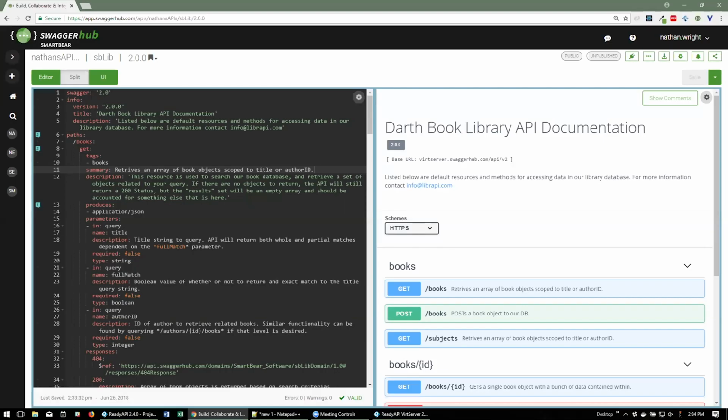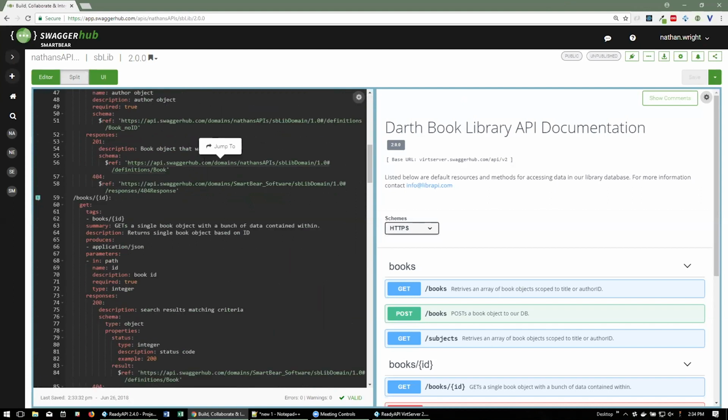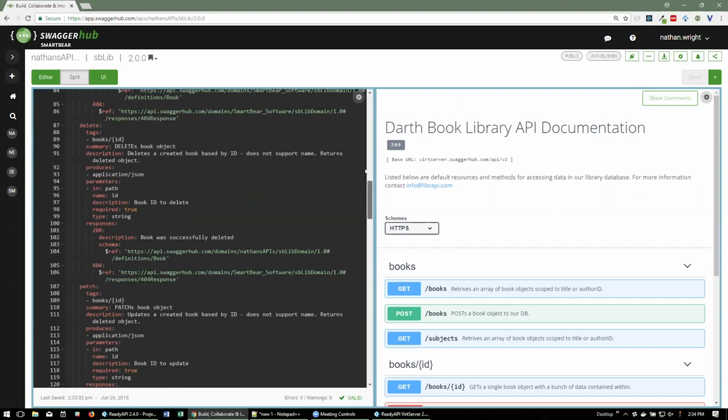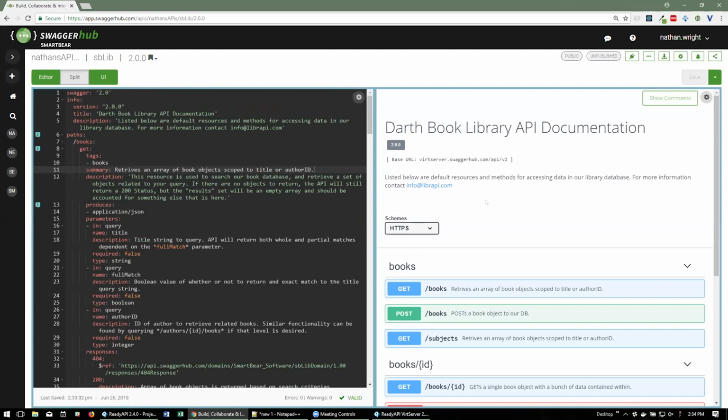Great. So as Keshav mentioned, we're going to walk through some different phases here. We'll get started and talk a little bit about the definition and some of the documentation that gets generated as I write that. But then we'll see how we can feed this into something like our testing and our virtualization platform as well. So up on the screen, as opposed to making everybody sit here and watch me type one of these up, we've got a little API definition here for exactly the use case that Keshav mentioned.